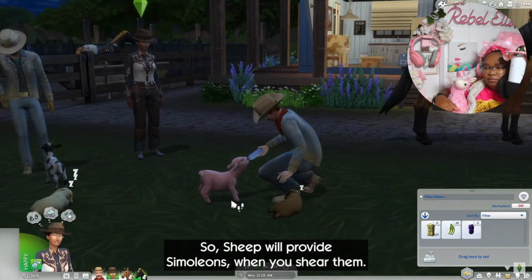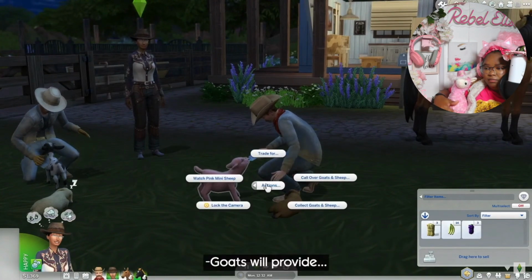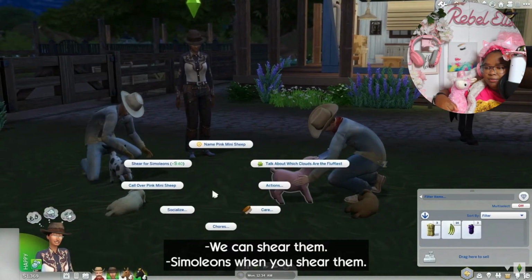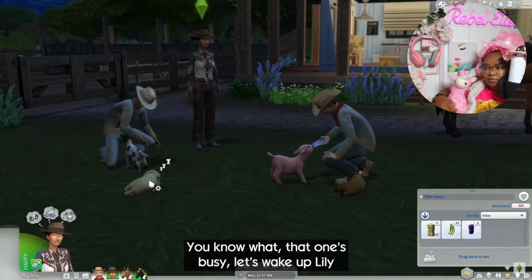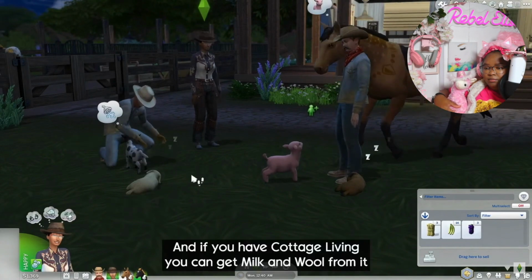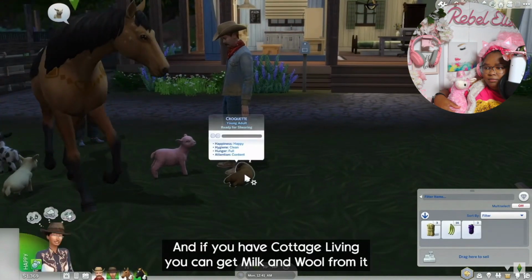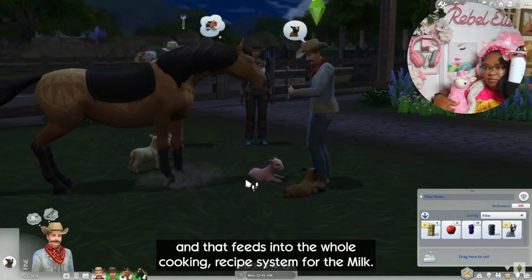So sheep will provide simoleons when you shear them. Goats will provide simoleons when you shear them. Yeah, no, that one's busy. Let's wake up Lily and just wake her up for here. Let's get some shearing. And if you have Cottage Living, you can get milk and wool from it, and that feeds into the whole cooking recipe system.